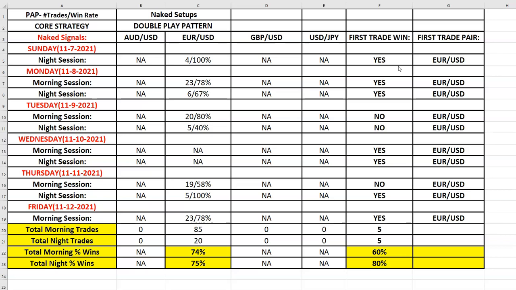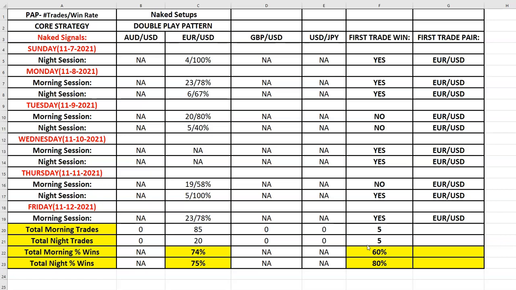All right, so looking at that, we had a 60% win rate in the morning, so that means I lost 2 out of the 5. We did better in the evening. We did get 4 out of the 5, so on average, still around that 70% range. 60 is not real typical, but once again, it's all about what trade you take. If for some reason you start at 7, you may have different results than me starting at 8, or if you start at 8:15 or 8:30, your first trade may be a winner.